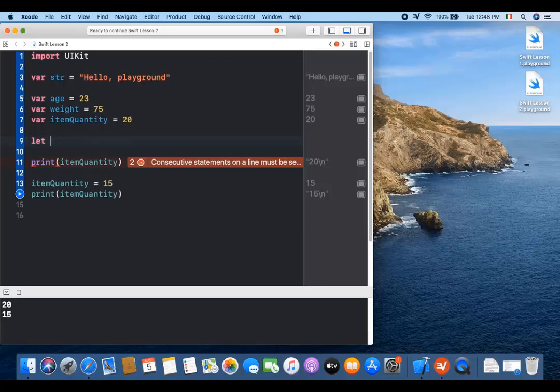So I'm going to use the example of perhaps having a tax ID number, because pretty much everyone in the country, in the world, has to pay some form of tax. So to do that, we would simply type let and then give ourselves the name of that piece of data. Let's just say taxIDNumber.